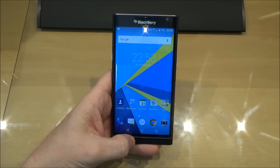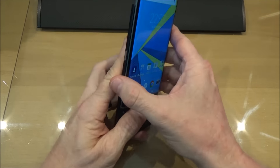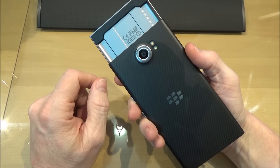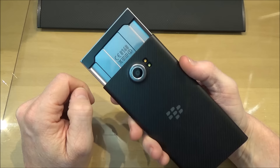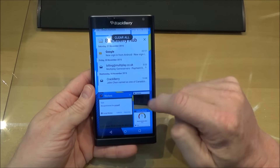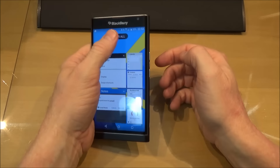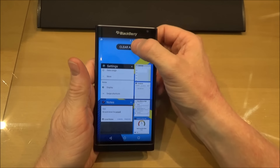So now onto a few of the cons of the phone. I know it's an aesthetic thing, but I don't really like this — I find it a shame they couldn't have painted it the same colour as the rest of it, so it doesn't look really odd when it's slid out. But that really is an aesthetic thing. To clear the screen you can clear individual apps by swiping, but to clear them all you've then got to go all the way to the top of the screen to press 'clear all'. If that were down towards the bottom you wouldn't have to stretch your fingers up all the time.